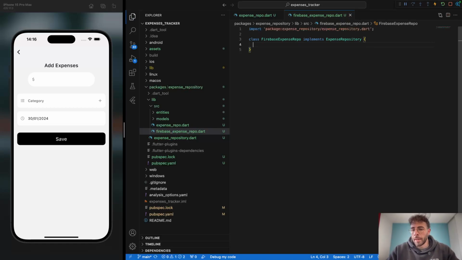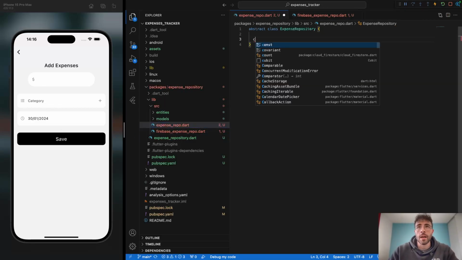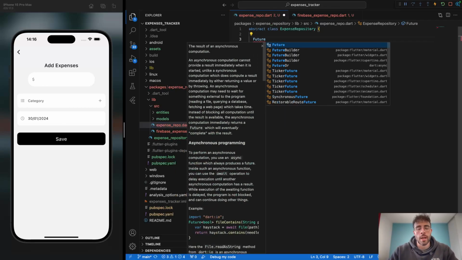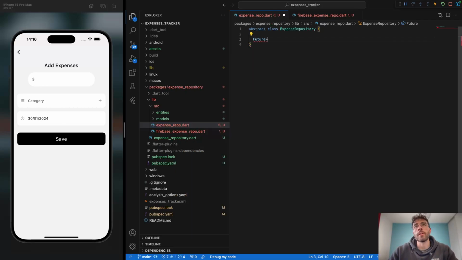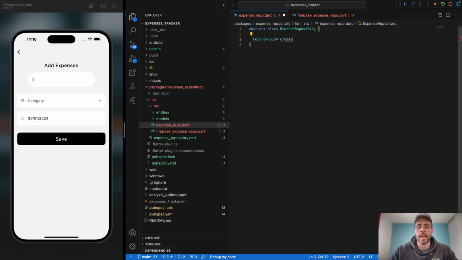And so the first method that we want to create is creating a category. So within our abstract class, we're going to create a Future. Do we need to return something? For now, I don't know, so I'm just going to say Future void createCategory. Okay, I don't think we'll have to return anything.